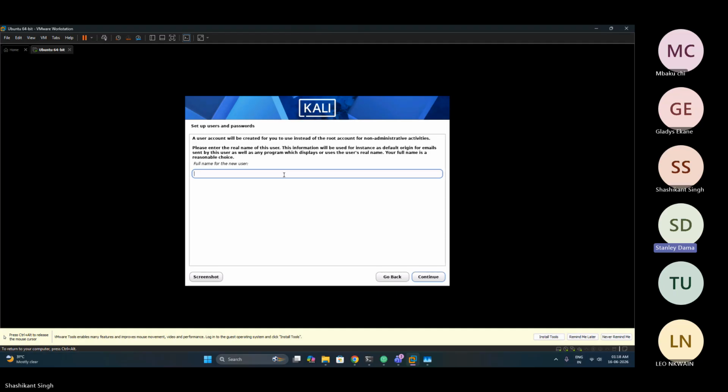Do you guys have PCs that have RAM above 8 GB? Are they your personal laptops? What about you, Leo? Is Leo here? Yes, sir. I have more than 16, more than 8 GB of RAM. Okay, perfect. What about you, Tufi? I have 8. Okay, 8 is good. I think you can run with 8. 8 will also work.